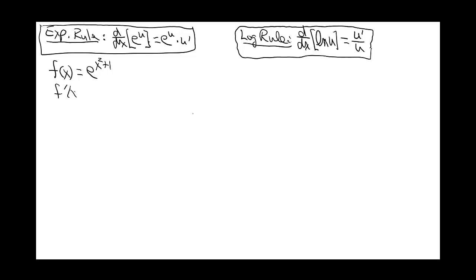So the first thing you do is just copy down. It's just a copying process. You strictly copy what was the original exponential. Just copy it down. But then, that's this part of the rule. Then you multiply it by the derivative of whatever the exponent is. So you take the derivative of the exponent, which in this case would be 2x. And that's it. Now you can type it in like that in WebAssign.